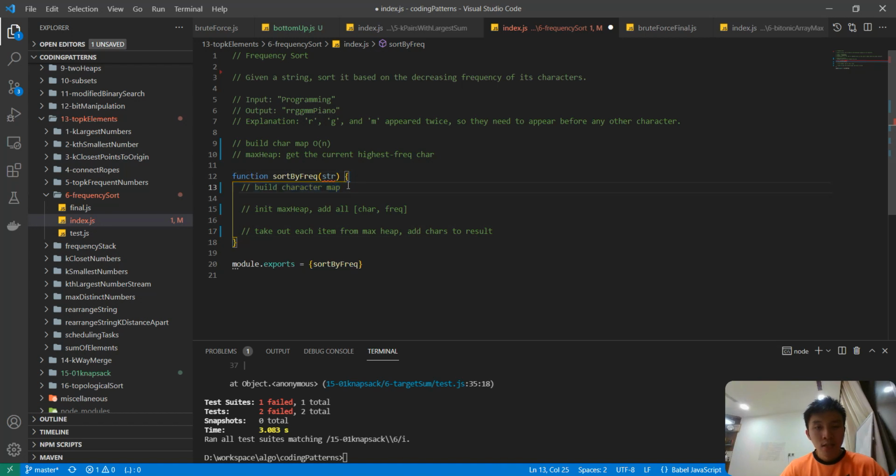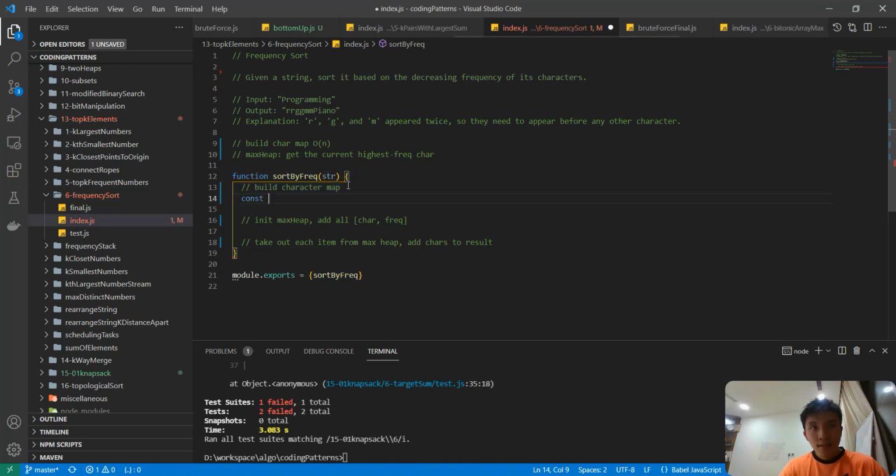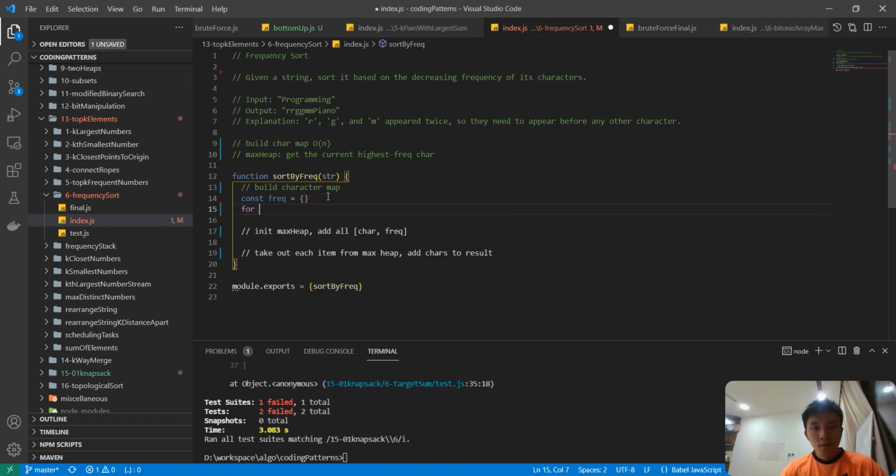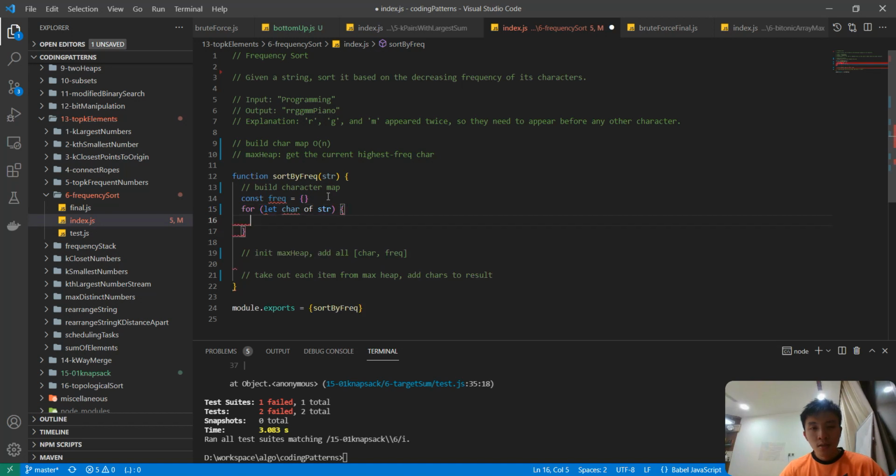Okay, let's build a character map here. Let's call it frequency map, because it maps between a character and its frequency. We start with a for loop, for character of string. We iterate through every character in the string.